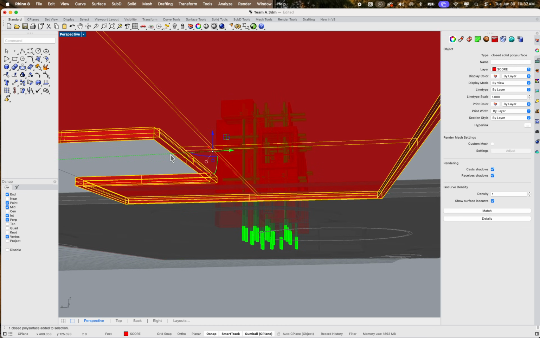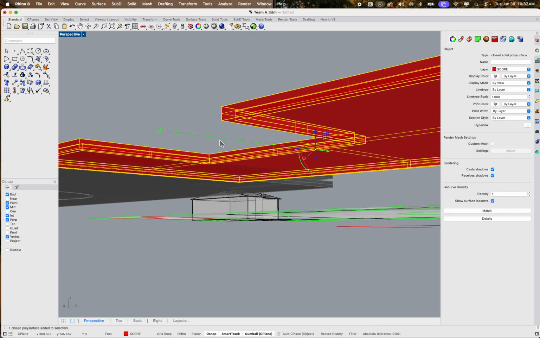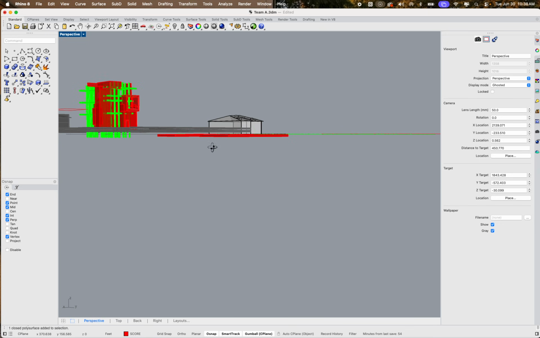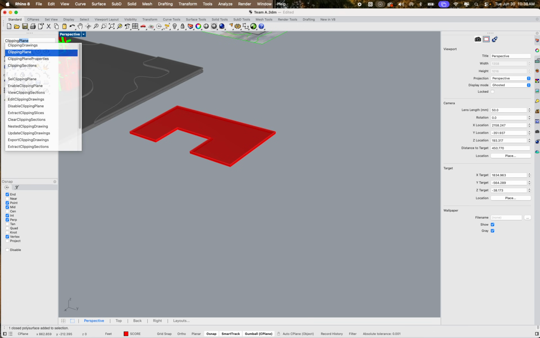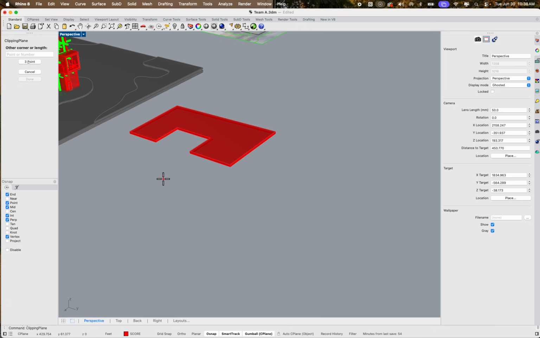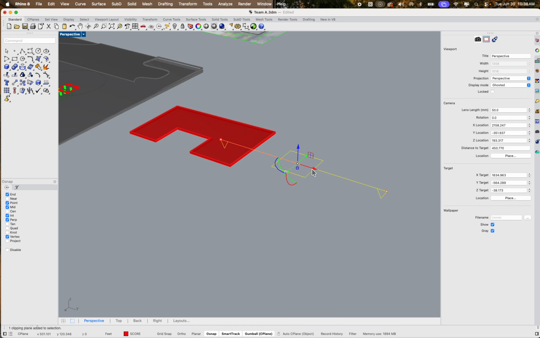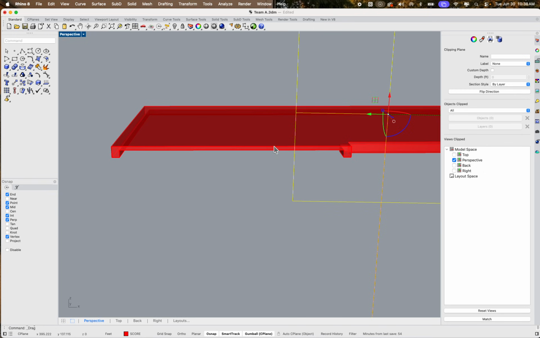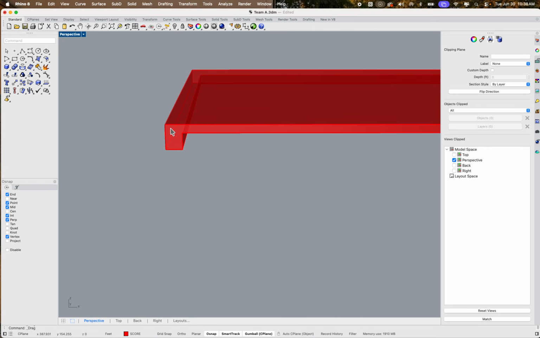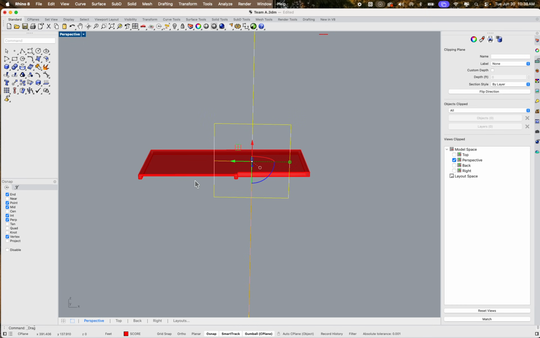But as you can see, we could really start to think about the way we model something, because right now I've got a foundation with, you know, actually those pieces. And what's great about that is if we do our clipping plane and we start making floor plans and sections, you can actually start to see what that looks like in section. Starting to look more like a footing, foundation. And we can start building those walls. We can really start modeling everything by just simply using a subtraction method.